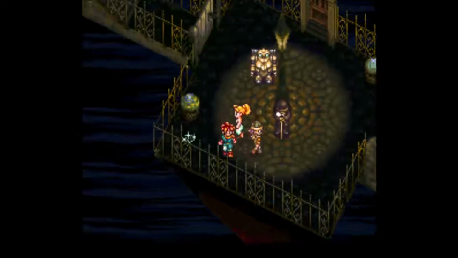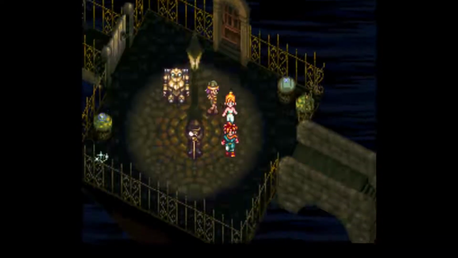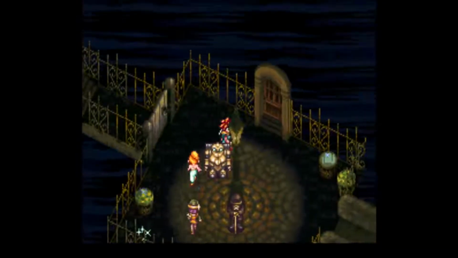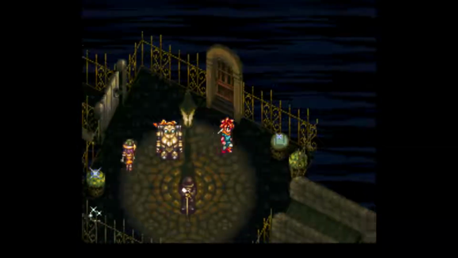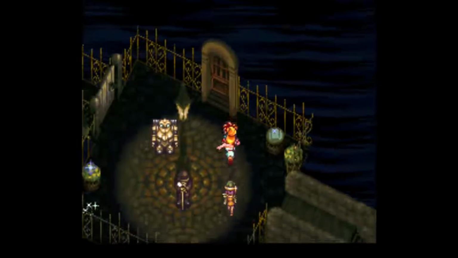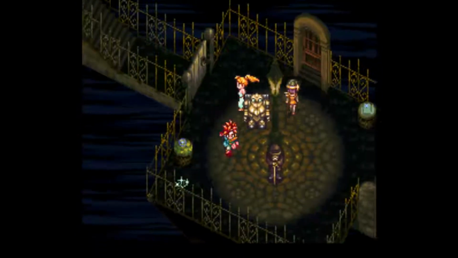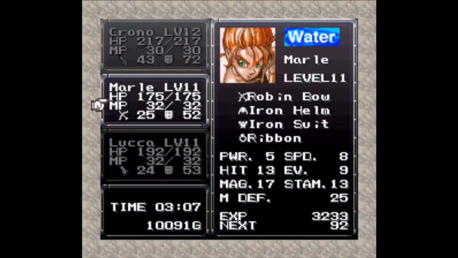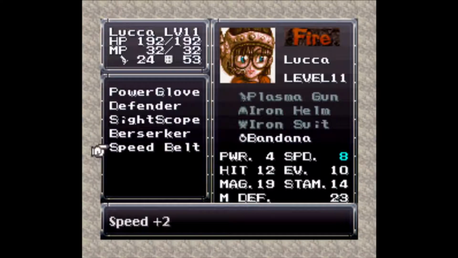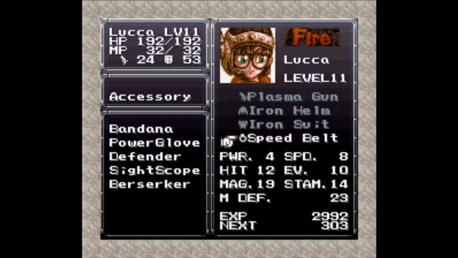All right. And here we are, back at the ZSB Games Chrono Trigger playthrough. I guess we didn't mention this last time, so I'll say it's going to be pretty much 100% walkthrough. We're going to try to show off as many tips, secrets, and things as we can. One thing I forgot to mention last time was the speed belt we picked up. I said it was just another speed belt, we don't need this, but it's actually a higher speed than the bandana, so I will put that on.